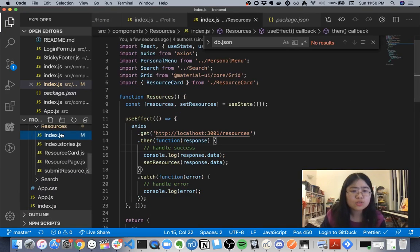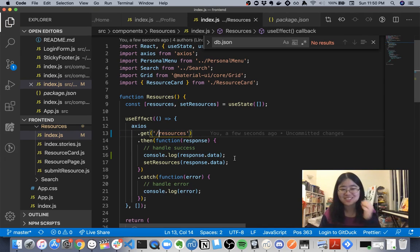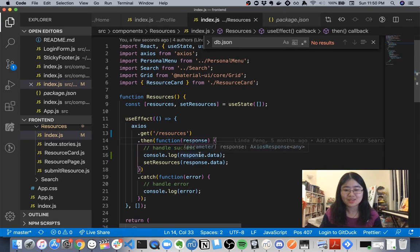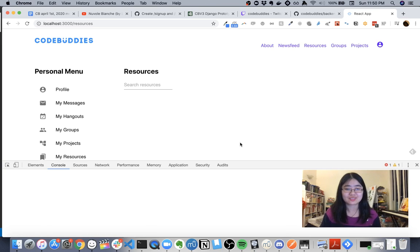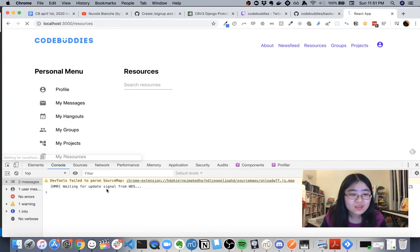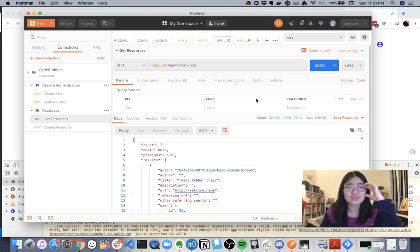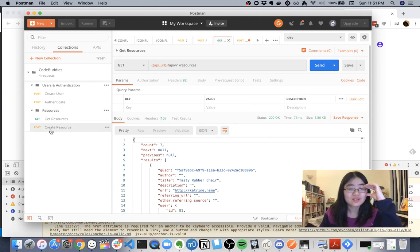Okay, so in our resources file, we probably just want to, hopefully this works. In resources, we have a proxy linking to localhost 8000, so if I update that, then resources should just point to the 8000 file. Let's see. Okay, so I'm not getting anything here. And let's see what response gives us. Interesting. Okay, well, this is a brand new database, so maybe there aren't any resources. Okay, never mind. There are quite a lot of resources here.